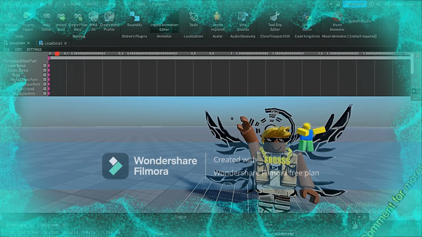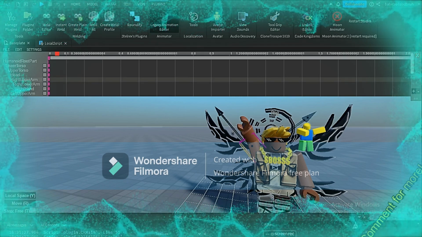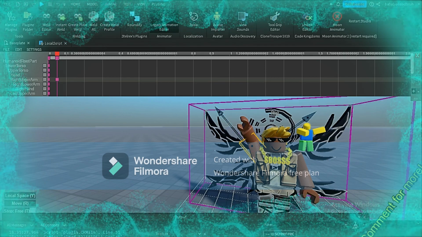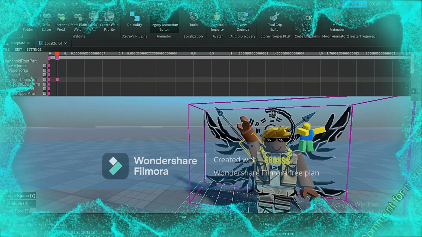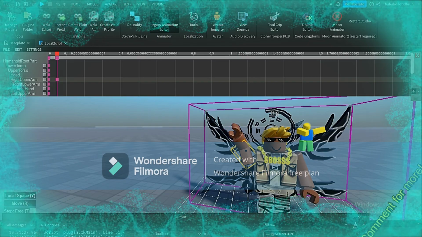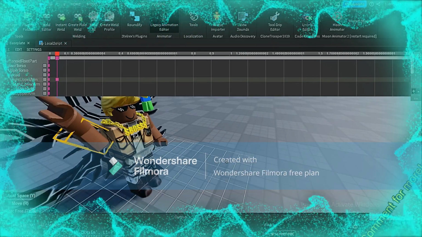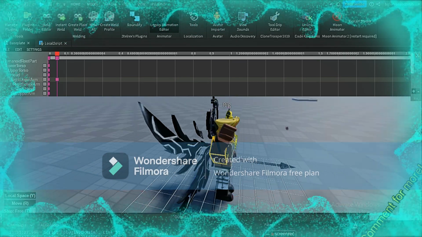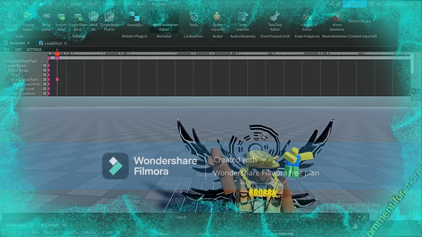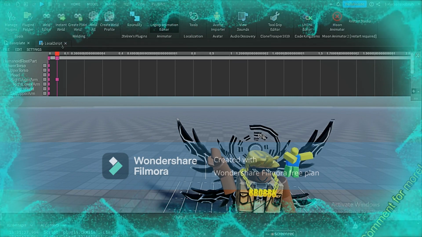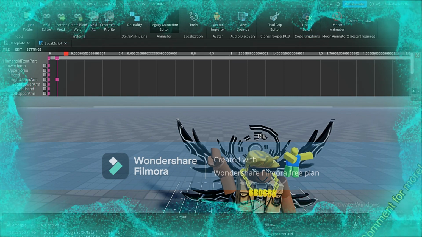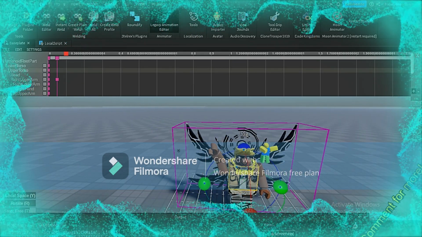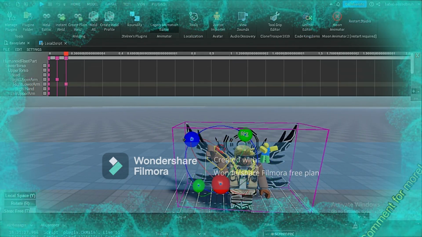Skip to right here, and then we can just make it by moving this with this. Alright, yeah. That's as far as it's gonna go. So after this, you move this red cursor to wherever you want it to move to, and then you can move your animator. So we can move it. We can move the arm down.